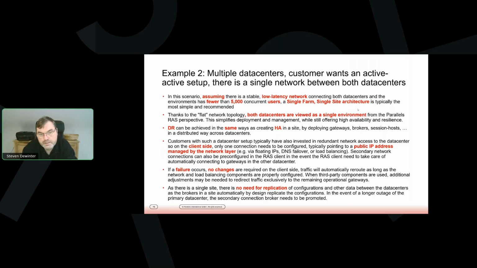You're putting some secure gateways in your first data center. You're putting some secure gateways in your second data center. You put some connection brokers in your first data center. You put some connection brokers in your second data center, and you let your network layer manage the public IP inflow. I'm assuming if you have these kinds of data centers, that you probably also have mechanisms where you can route your traffic to one data center or to another data center. So you can play, for example, with IP addresses that can jump from one data center to another in the unlikely event that there would be a full disaster.